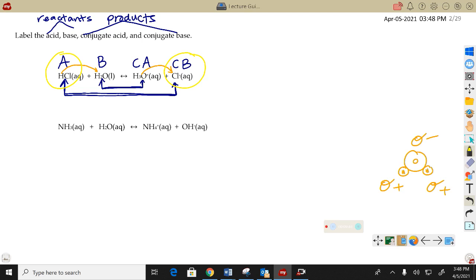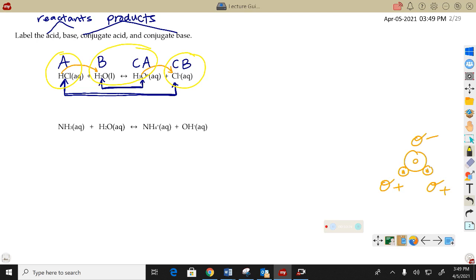The same thing could be said about these guys in the middle. Now we kind of said these guys pair together. Well, going forward, water was the hydrogen acceptor. So it was removing hydrogen from the solution, acting like a base. Well, his buddy on the product side has that extra hydrogen, so to go backwards, he's going to have to give it up and produce hydrogen ion, acting like an acid. So whenever you've got these particles that seem to kind of pair up on the reactant side and the product side, one should end up being the acid and the other's partner should end up being the base, or vice versa.